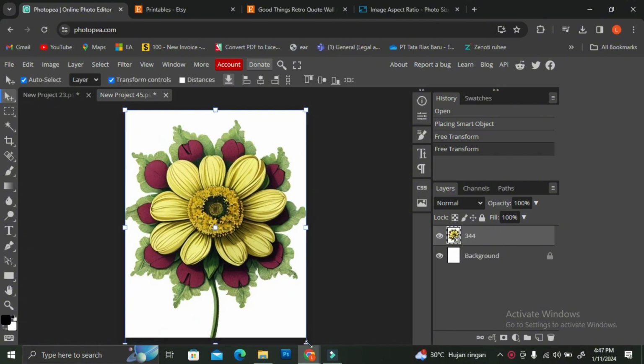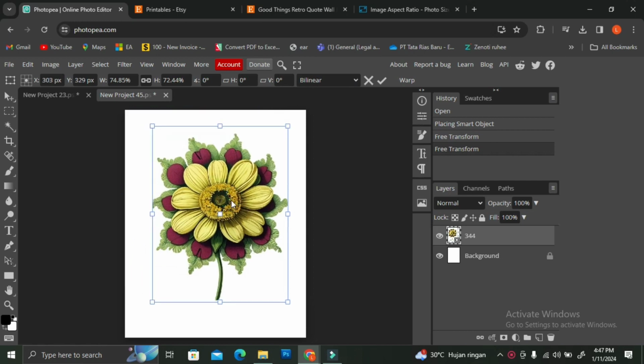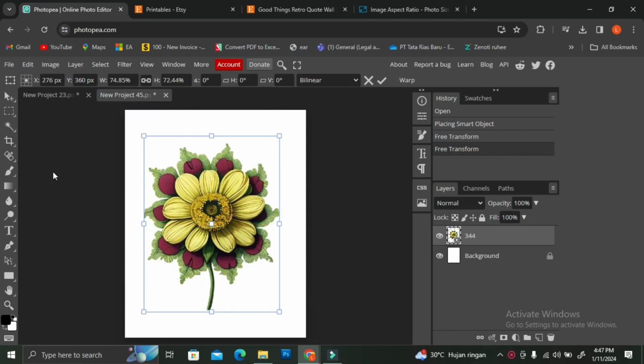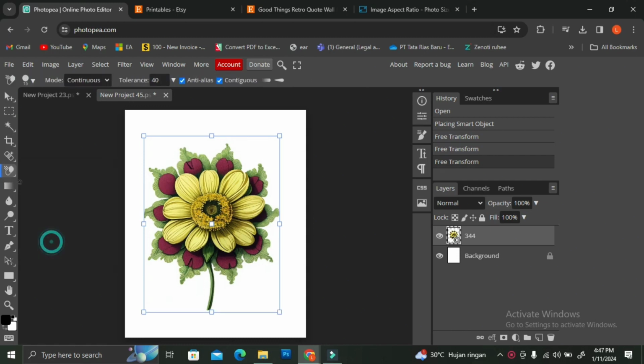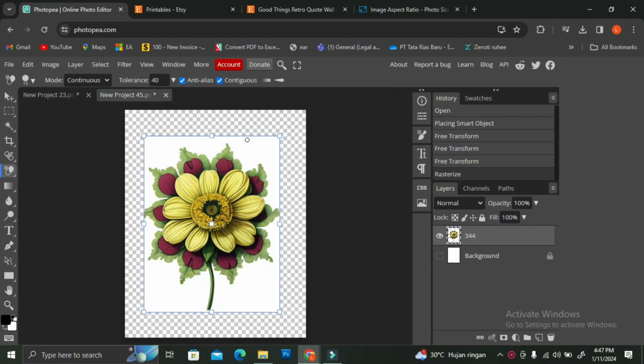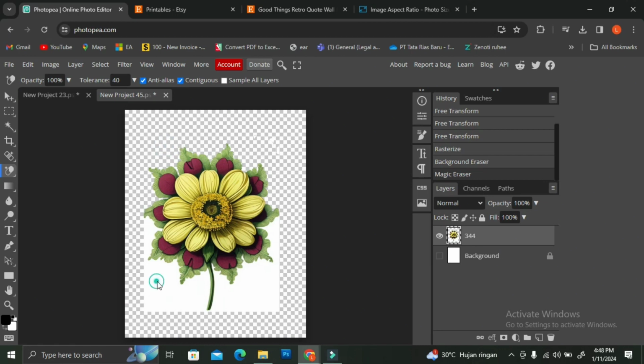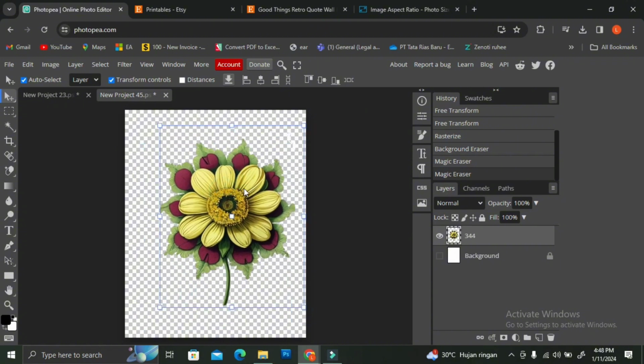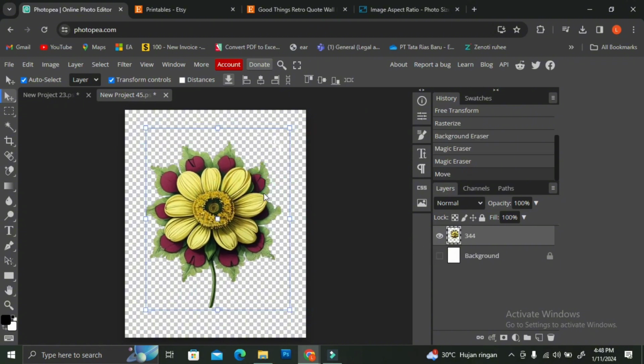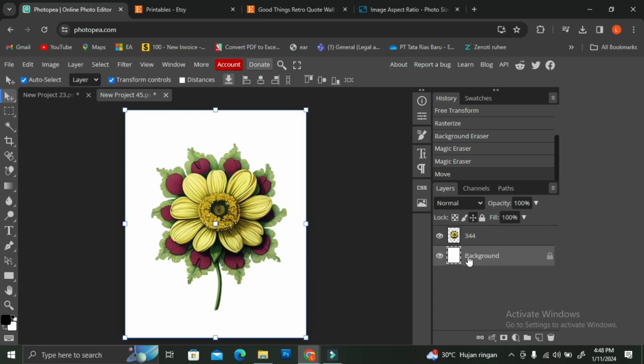If you have a white background for your AI art, it's also going to make it easier for you to erase the background so that you can use the main object on a different background. You can erase your background manually by using the background eraser over here, or you can make it easier by using the magic eraser, and it's going to remove all of the white background from your main object. You do have to keep in mind that this background eraser works best if your background is just one solid color. If it's white, black, or any solid color, then it's easier for the AI to read and erase it.